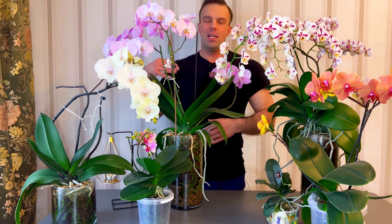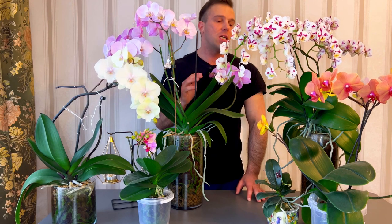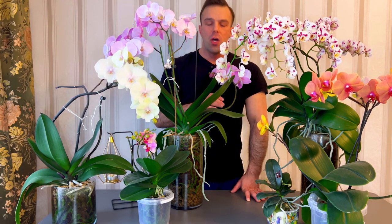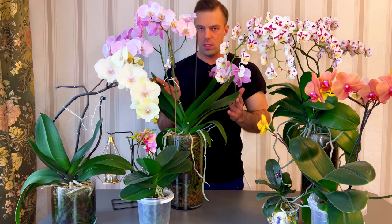The key is actually low temperature. By low temperature I don't mean freezing them or putting them in the fridge or bringing them outside — for me it's just 20 degrees Celsius. It's quite cool and that will stimulate new spikes. But I don't recommend stimulating orchids that are weak. The leaf and root system must be strong — that's what's going to bring you so many flowers and new flower stalks.